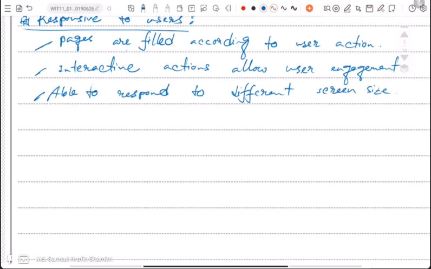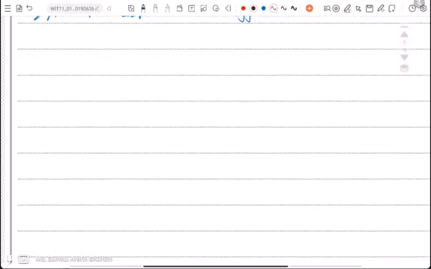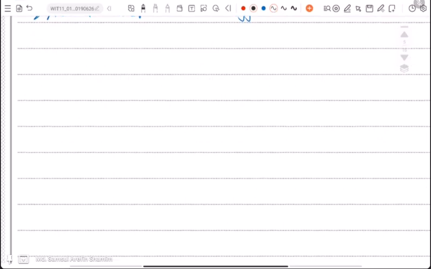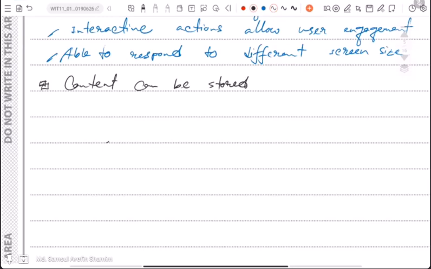On the other hand, you can also have some other information, like content can be stored on a daily basis using cookies.